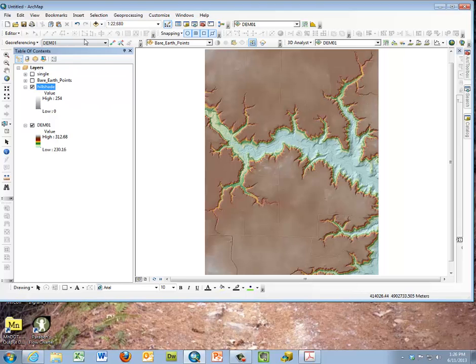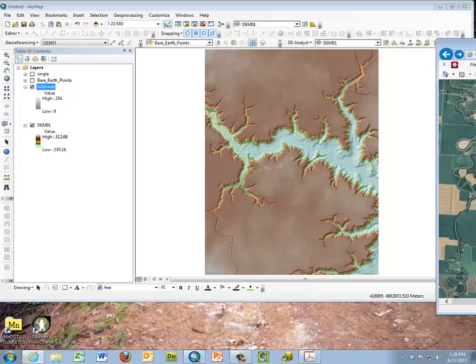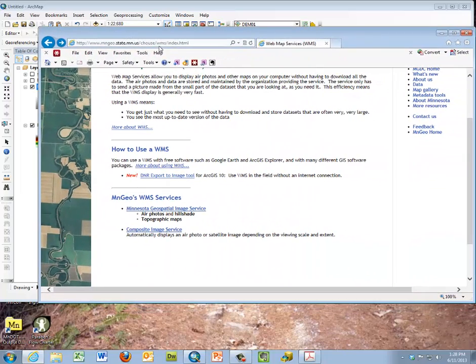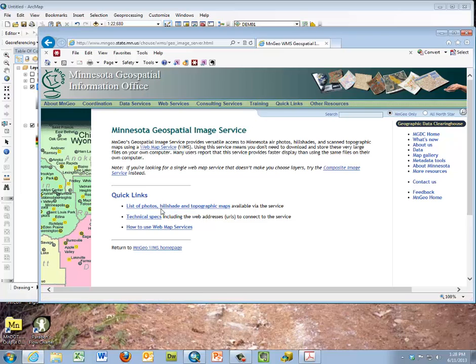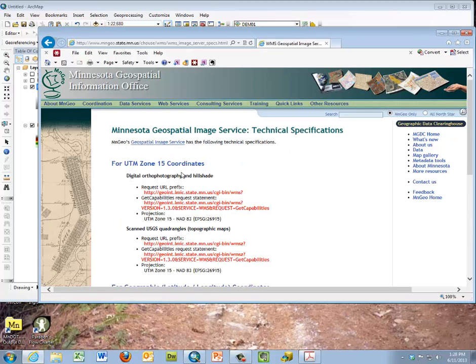Now the next thing we want to talk about is actually displaying this over image data. And what you're going to want to do is use the MinGeo site, and on the MinGeo site in the folder WMS there is information about how to access imagery, and there are some technical specs that you could access from MinGeo.